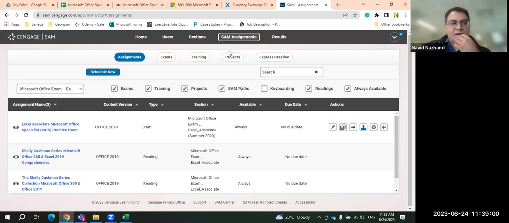And then you have different sources. The sample exam that you will get from Certiport by registering with Seneca College, and the one that I made available on SAM. These are two different sources that you can check the questions. And again, I told you the topics that are going to be in the exam, and I'm going to send them to you so that you can see them. That's it all. You don't need anything else for your exam to be successful. I think you can easily get it.